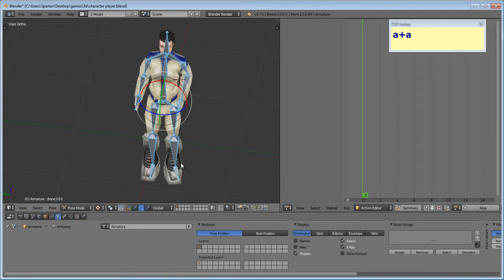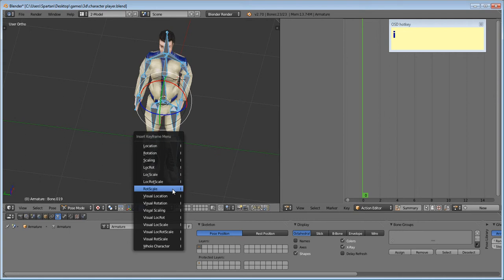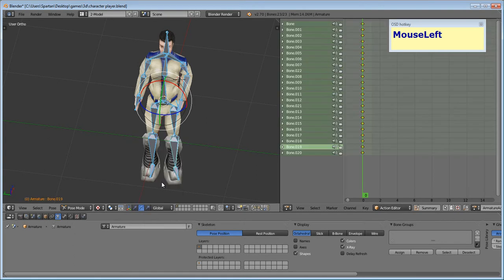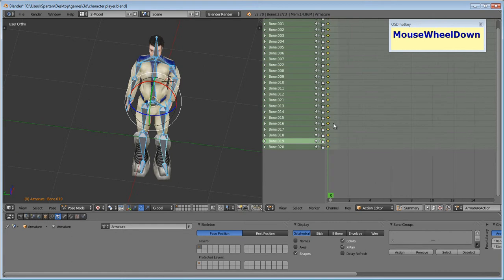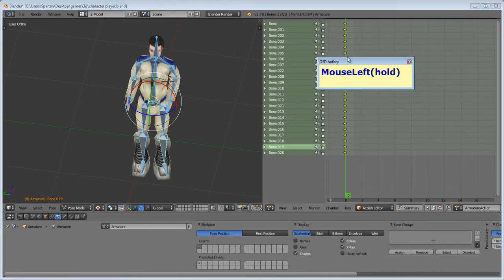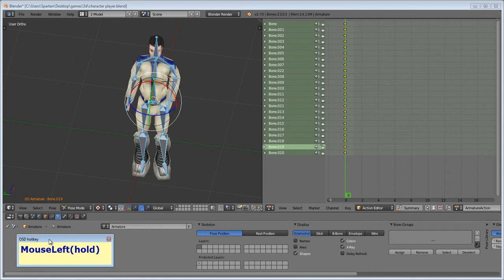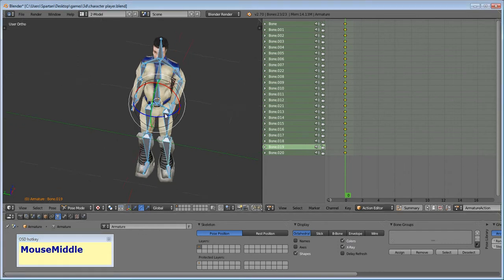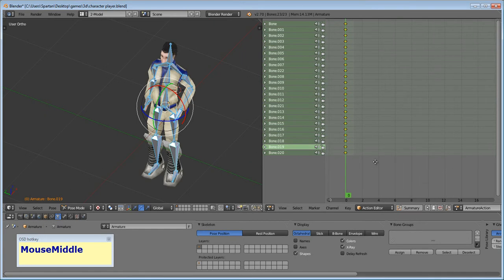We're going to do an idle mode, which is basically what happens when he's just standing and doing nothing. So I'm going to make sure that the bones are selected. Hit A, I, and then location, rotation, scale, click. And that sets up our basic, okay, this is where the guy is. It's basically all his default looks. Let's move that down here. Okay. That's how he's basically going to look.